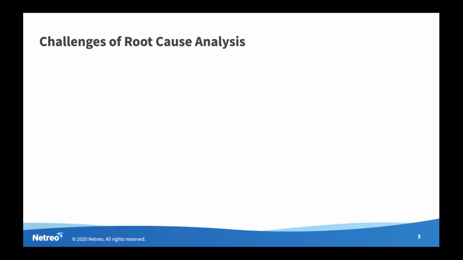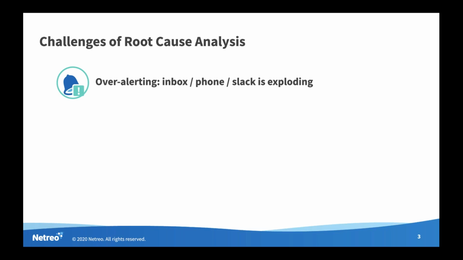So some of the common challenges that our customers tell us about in finding the root cause of a problem are things that you might be very familiar with. Things like too many false alarms. They can cause you to miss what the real root cause of a problem is, or actually lose it in the flood of alerts that are happening during a mass outage.